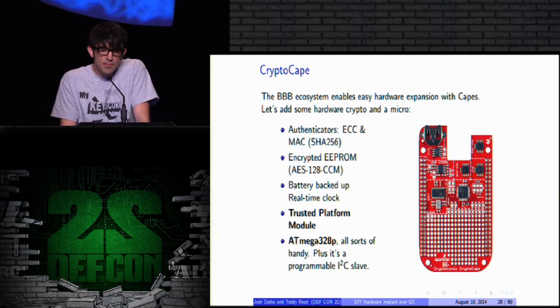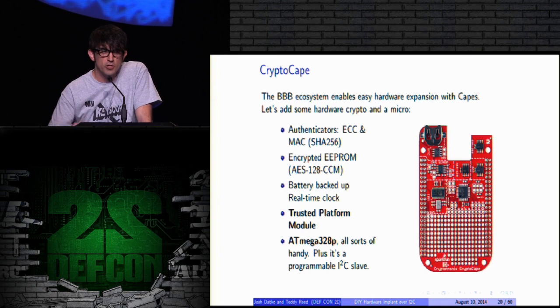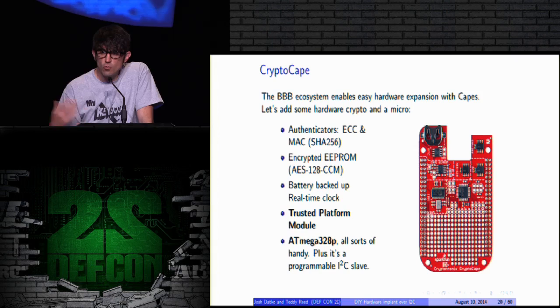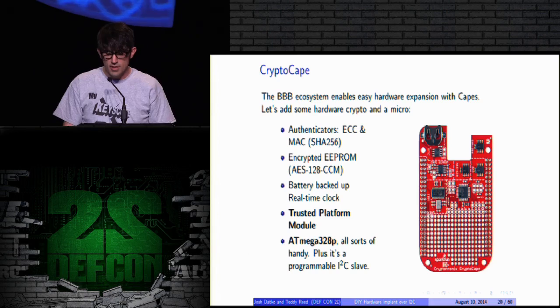The neat thing about the CryptoCape is you can upload sketches from the BeagleBone via the program jumpers, but only if you have the jumpers on. So if you take those jumpers off, you need an ISP programming header to flash the ATmega. And so if you imagine you have some software on the ATmega that you don't want to be manipulated by some software vulnerability, if you take the jumpers off, you have this kind of hardware interlock to make sure that your sketch on the Arduino isn't changed.